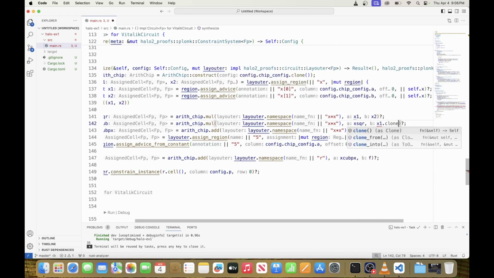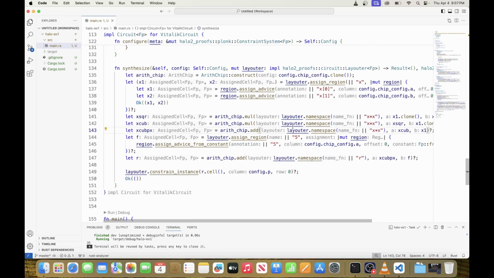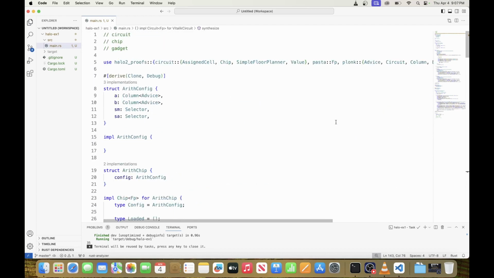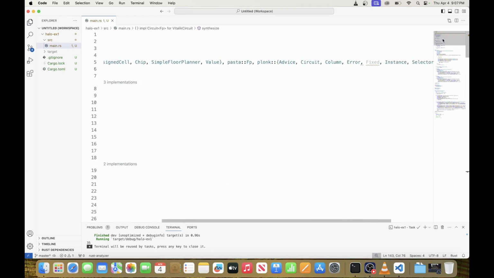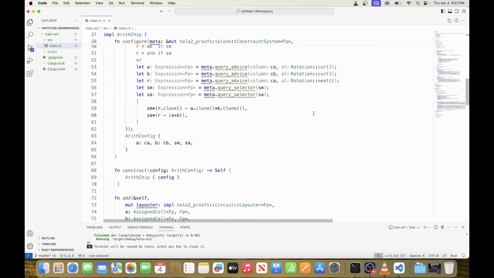Okay, I can clone this one too. The way we do clone is you have to do clone before, and the last one is the one that has no clone. Because you clone so that you don't have to move, and then the last one is the move. Okay, so this is working. Just one warning here. This guy is not needed.